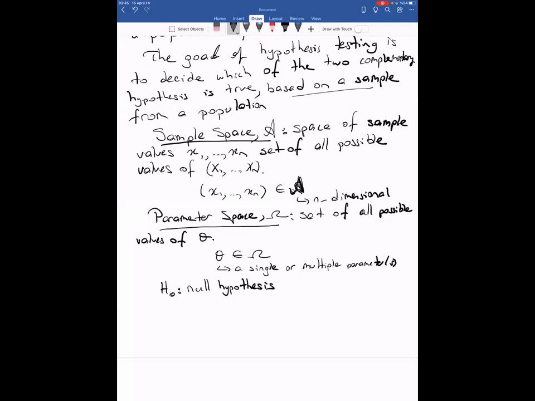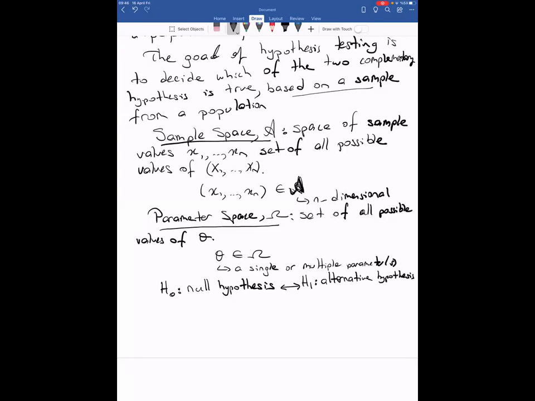Okay, so we also have an alternative hypothesis. We are stating that actually something changes. So we have an effect, or the guy is guilty, or there's a difference from the previous situation. I use H1 notation. Sometimes we use HA, but the meaning is the same. So, the alternative hypothesis.